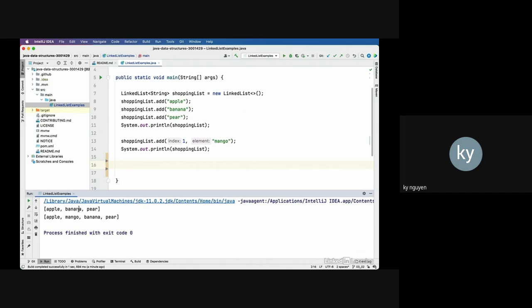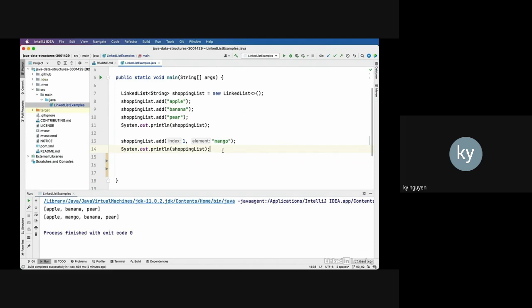So before, banana had a reference to apple as coming before it, so I had to update that reference when I inserted mango. This means that linked lists are a bit slower at randomly accessing elements, because it has to go through and see what one comes next until it gets to the one it wants. So array lists are quicker for randomly accessing elements, but linked lists are quicker for adding and deleting elements from the list. Linked list also comes with some handy methods called addFirst, addLast, removeFirst, and removeLast to add or remove elements to the front or the back of the list.